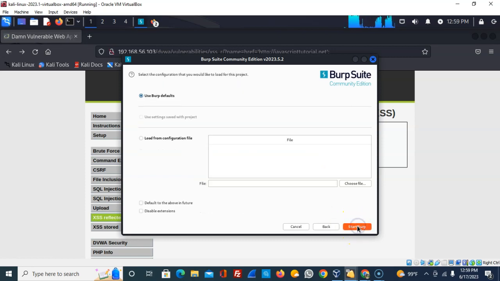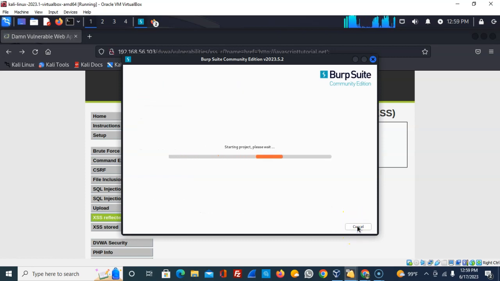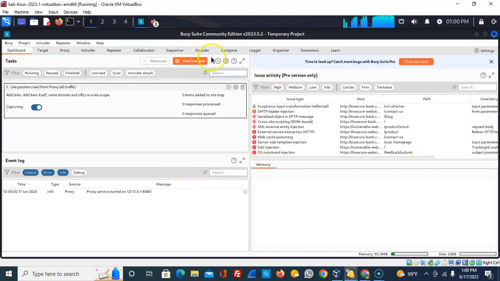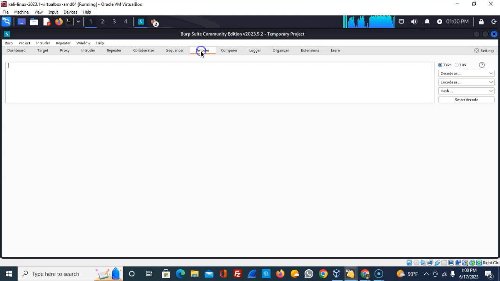Temporary project, next. Use Burp Suite defaults, next. Notice that we are using the Community Edition, the free version. They have the commercial one, but we need to pay, and I don't know how much we need to pay there. So now we're going to go to the decoder.